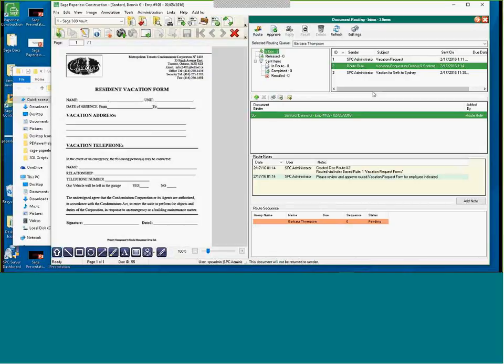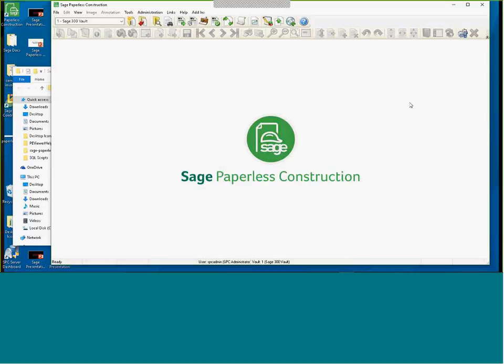But once again, like I said real quickly, document routing: you've got a simple inbox. You've got your list here. You can route to other people. And finally, when you're done with it, approve it and send it along its way. It can be done manually or automatically.